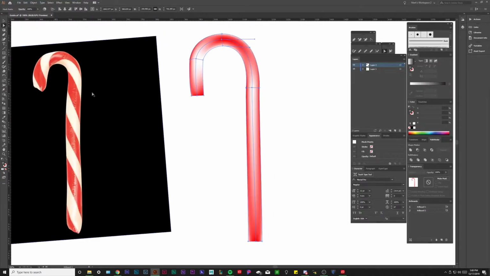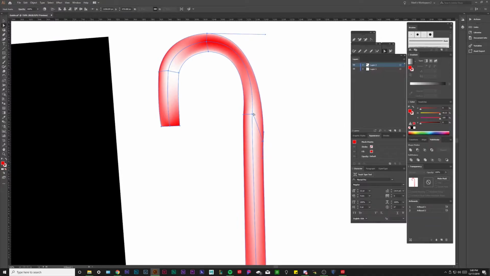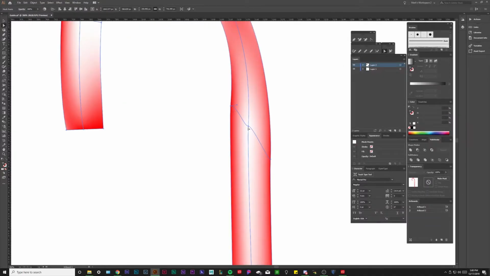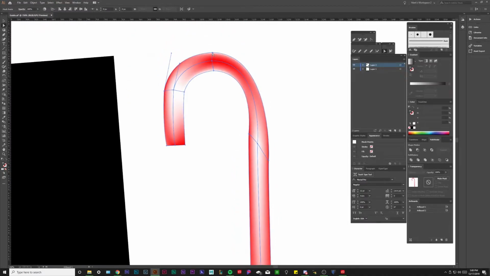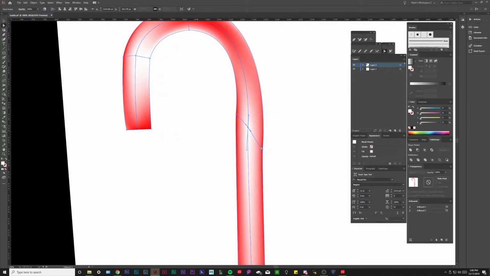The first thing I'm going to actually do is use these points as my reference, right? So I'm going to take these points down and I'm going to start creating that look, that kind of diagonal look that we get in the candy cane. And obviously I messed up the arch here, so I'm going to have to take this and make sure I don't lose track of the shape here. And we're going to have to do constant editing to this.